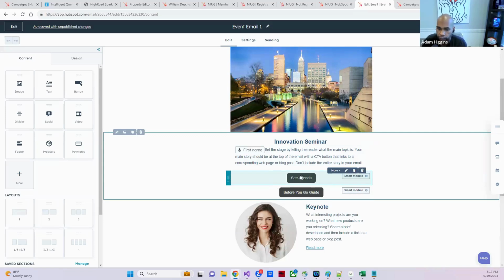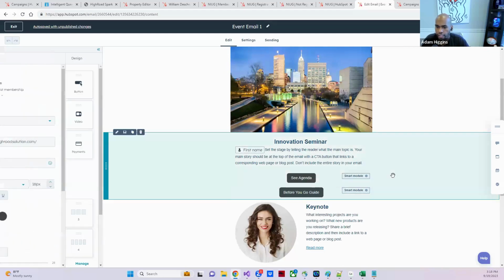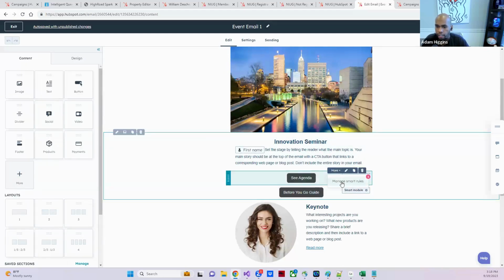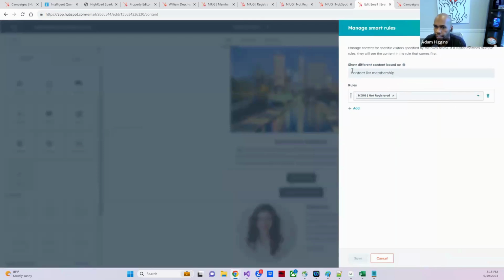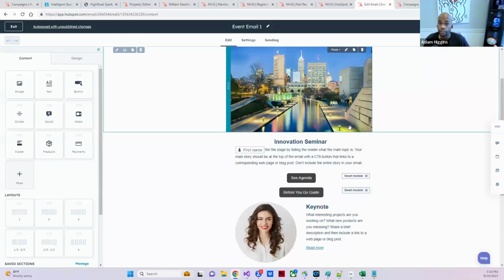So what I'm doing here is changing the call to action button based upon whether somebody has registered or not, right? So you saw that smart module here. You can add smart rules and say, if this person is a part of that list, show this piece of content. So I don't have to send out 2 different email communications for people that have registered versus people that haven't.